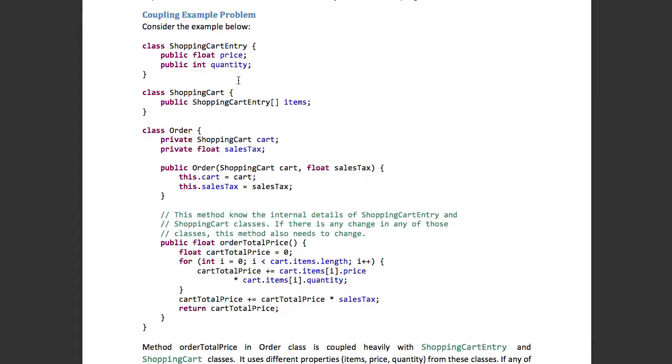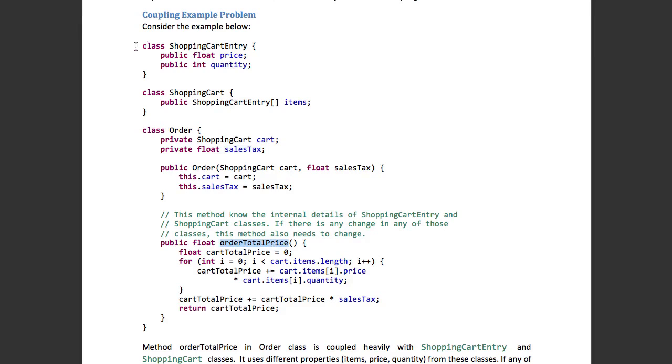Now, let's get a lot deeper and look at a code example. Let's look at a simple shopping cart example. What we have here is a shopping cart entry, which is like a specific item. So I would want this much quantity of an item of this specific price. And we have a shopping cart which has a list of such items. When I am shopping, I would probably buy 10 different kinds of items, so you maintain a list here, and you have an order which calculates the sales tax around it. So it uses the sales tax and calculates the total price.